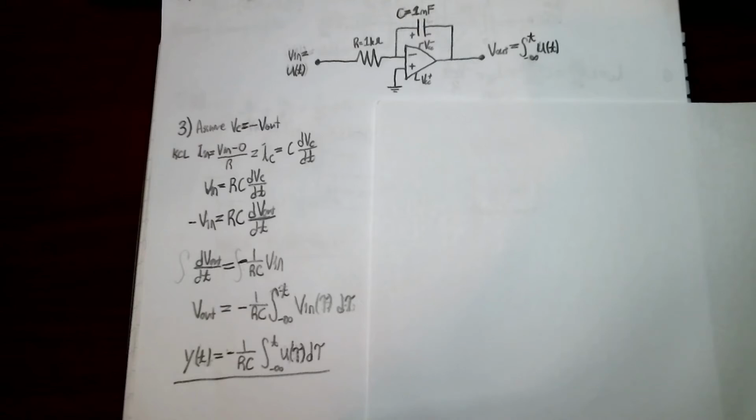For exercise 4, here is my derivation for the governing equation for the integrator circuit, the integrator amp. We begin by assuming the voltage of the capacitor is the same as the output voltage, except the opposite, inverse, because of the direction of the capacitor. Then we can use Kirchhoff's current law to figure out that the derivative of the output voltage over time is equal to 1 over resistance times capacitance times the input voltage. We can integrate both sides to get that our V out, our output voltage, is negative 1 over RC times the integral of the input voltage with respect to time.